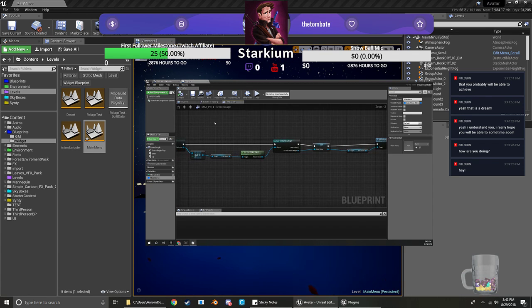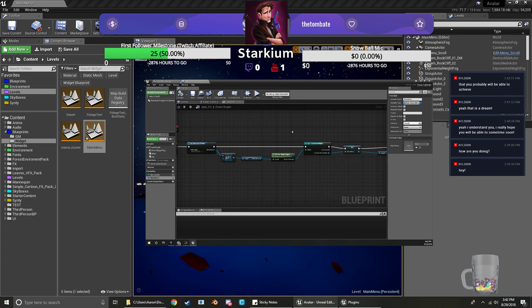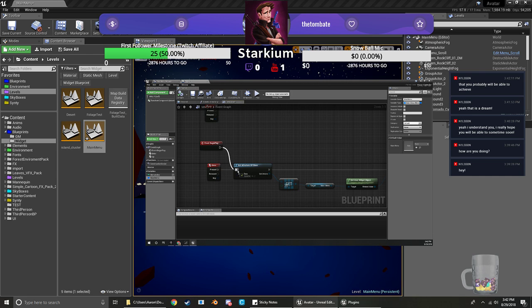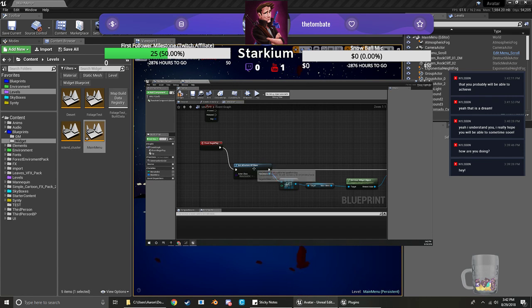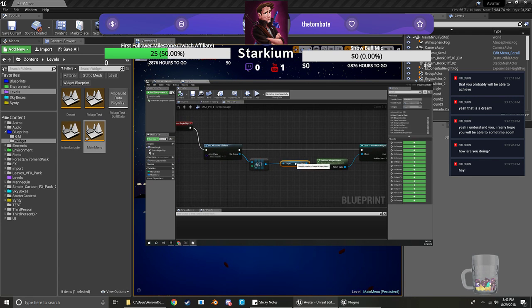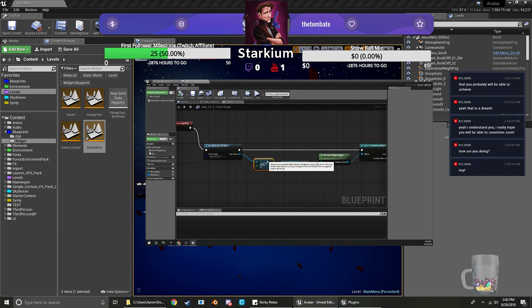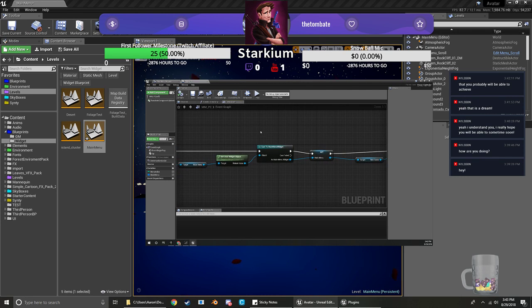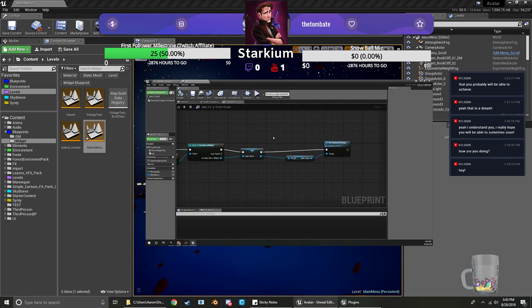So let's see, what do I got so far? Yeah, so I don't want this. I want this on event begin play. Event begin play, get all actors of class. Don't ever use this node if you don't have to. This is temporary. This is gross. I'm gonna have the scroll set its own reference after, because we should never even have this. Use menu, cast to main menu widget, set our reference. Okay, set the focus. Awesome.